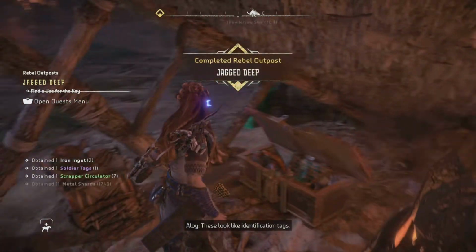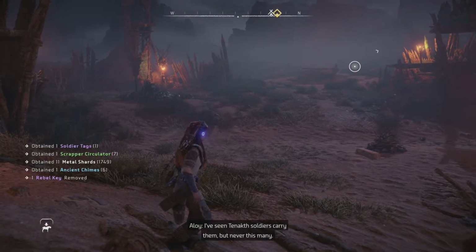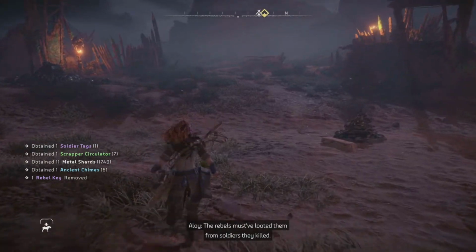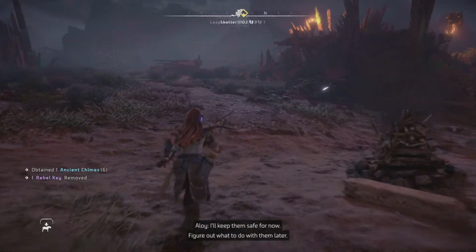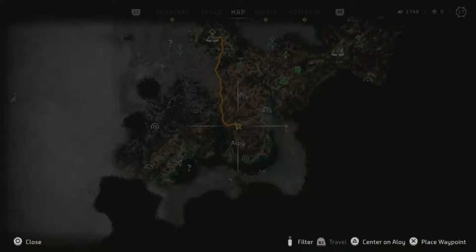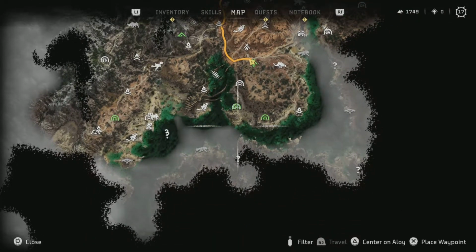These look like identification tags. I've seen Tanakh soldiers carry them, but never this many. The rebels must have looted them from soldiers they killed. I'll keep them safe for now. Figure out what to do with them later. Good idea. Okay, so we got another set of collectibles we need to get, and those are dog tags.